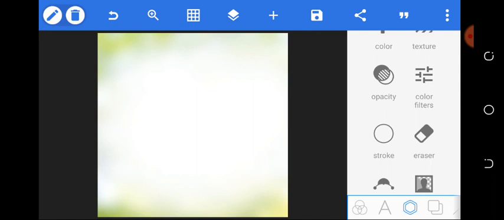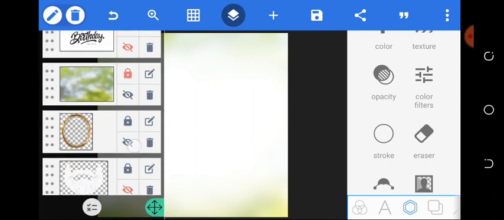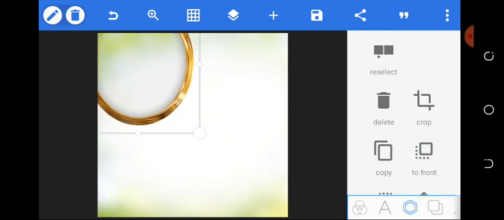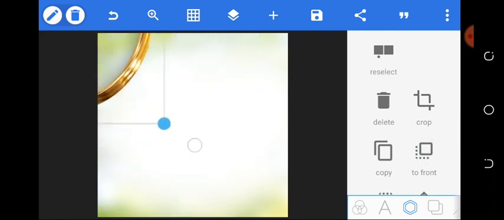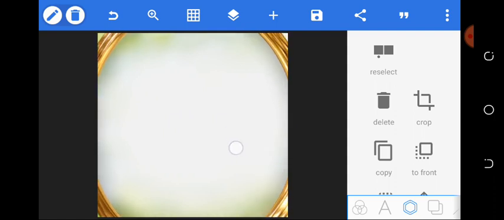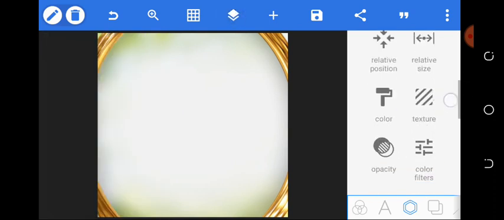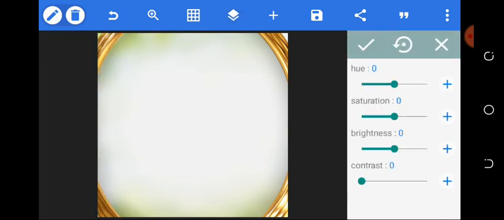So the next thing is bring in my frame, move to the front, then just increase the size. Just position it this way. Alright, so it's my frame selected. I'll just come here, reduce the brightness a bit, then increase the contrast.